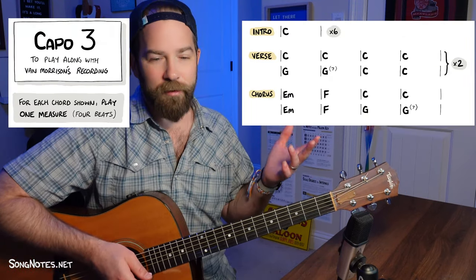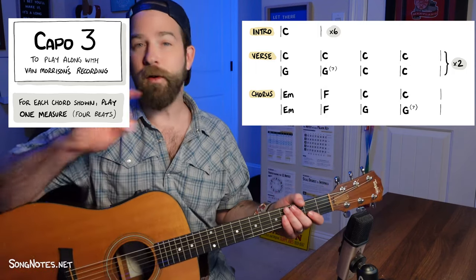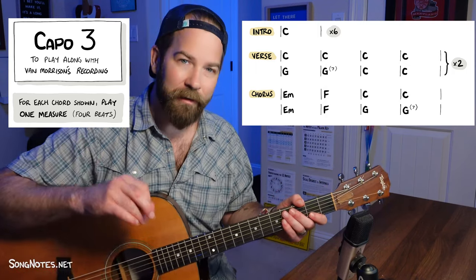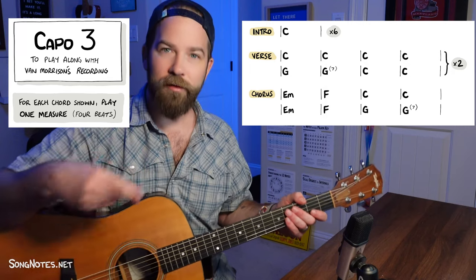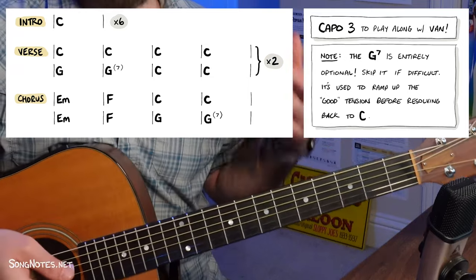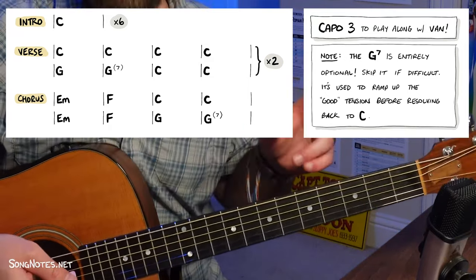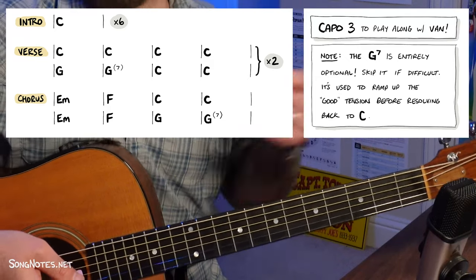So let's look at the structure of the song. Big picture, it looks like this. Nothing too complicated here. The intro is just a bunch of C. I'll talk about that a little bit later. Let's look at the verse and chorus so we can get strumming with things. 8 measures each. The verse is just going between C and G. That's it. 4 measures of C, 2 measures of G, and then back to 2 measures of C, and then that repeats a few times.